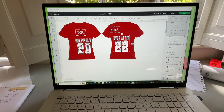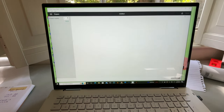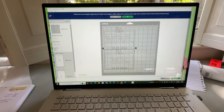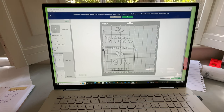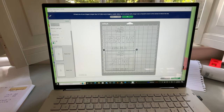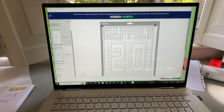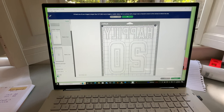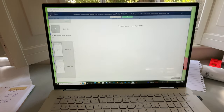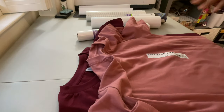The 'Ever After' will be glitter mesh vinyl and the 'Happily' will be regular, so they'll go on separate mats. Let's save our project and then go to Make It. This will be on one mat on white vinyl, a 12 by 12 mat. We're going to mirror because it's iron-on — iron-on always gets mirrored. The 'Ever After' will be on a 12 by 24 inch mat, and we'll mirror that one. Mat three we'll mirror as well. All set — ready to hit Continue.